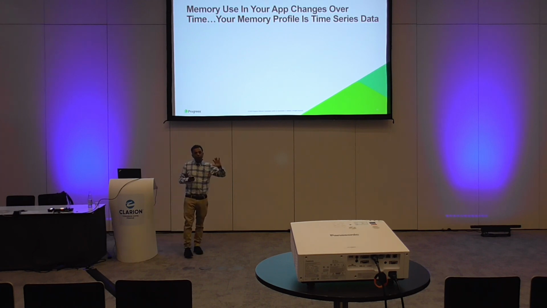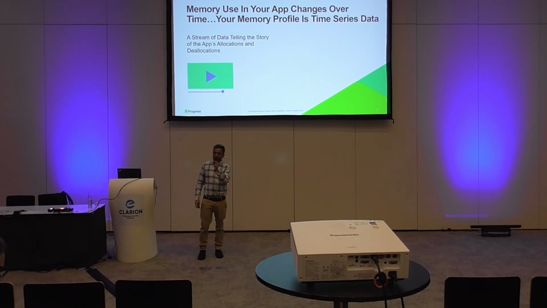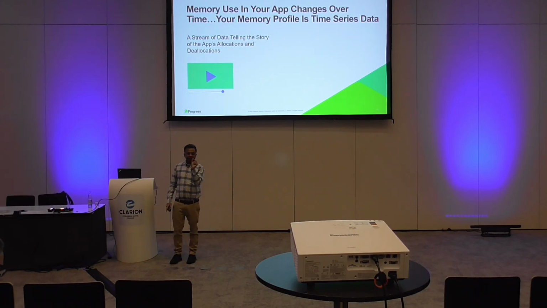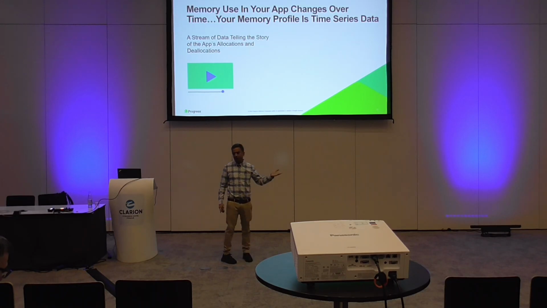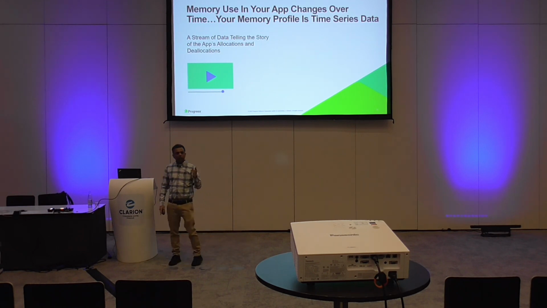Now, what is the memory profiler doing behind the scenes to track all those things? In the memory profiler, the memory profile is kind of a running movie. If you are creating any OABL object, whenever you create that object, it records that this object is created with this much memory. And if you are an active developer, you will use a delete statement for that object. When the delete statement is used, the object is marked for garbage collection. And whenever the garbage collection runs, it will remove that object.